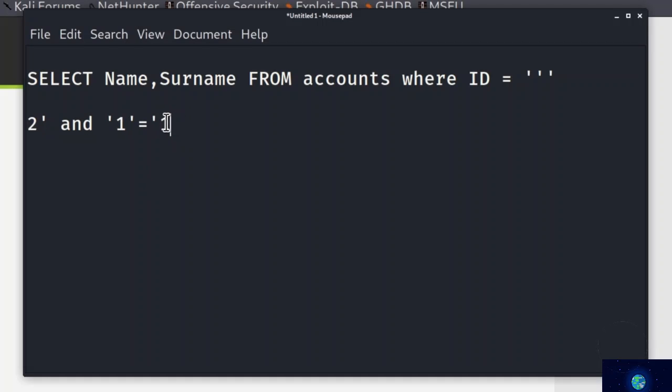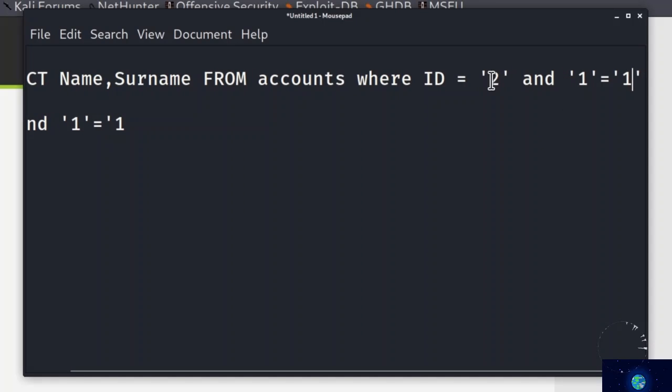And it doesn't have the single quote at the end because inside of our SQL query we already have a single quote at the end. So this single quote will cover the last part of this one, and this first single quote will cover the first part of these two. So essentially, once added to our SQL query, it would look something like this. Instead of this single quote, we would have this. And you can see this opening and closing single quote fulfills our statement.